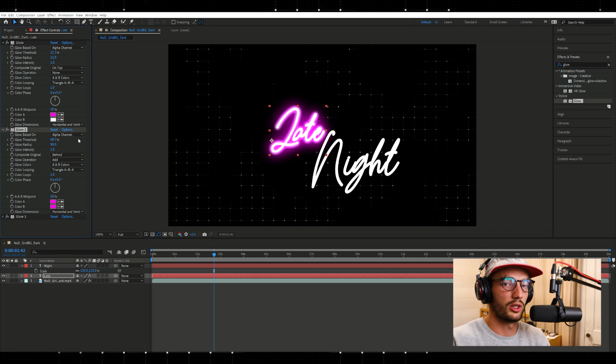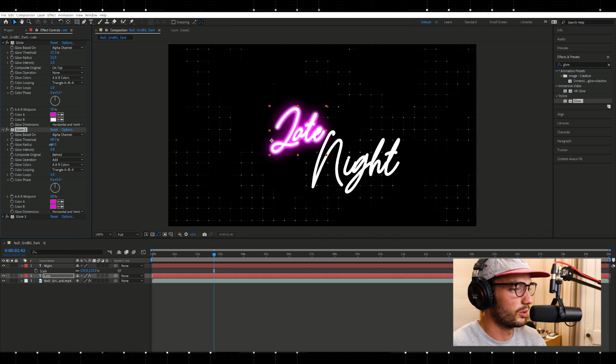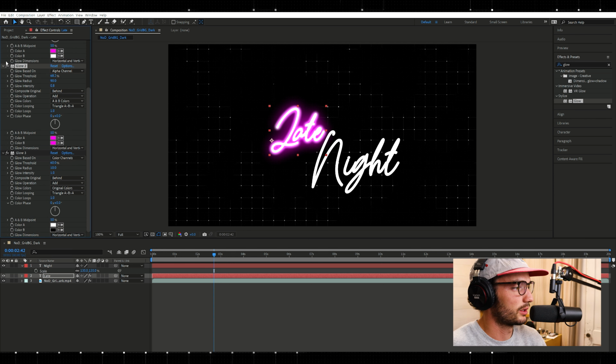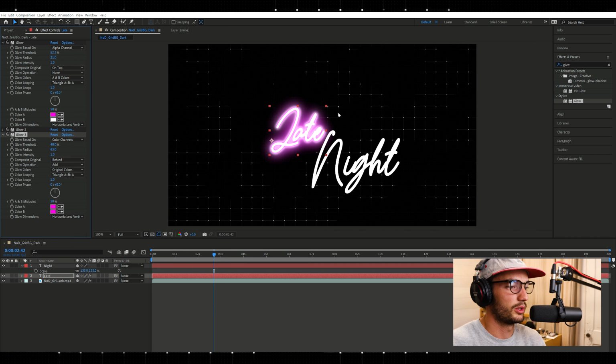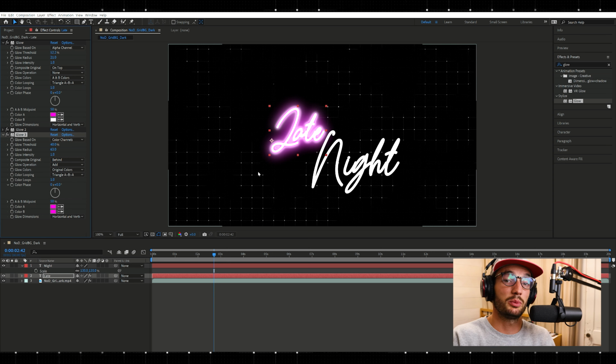Make it a little bit more because you're showing all the light that's kind of coming off of the word late. Okay, and the glow intensity you can change too. I usually like to keep it all at just under 1, so it doesn't look too overly saturated. Okay, and the same thing with glow 3. Let's hide glow 2. All right, and then we're going to do the same colors. This and this. All right, let's play with the glow radius to make it look like your final one. Glow threshold, and now you look like a glowing light, which is pretty sweet.